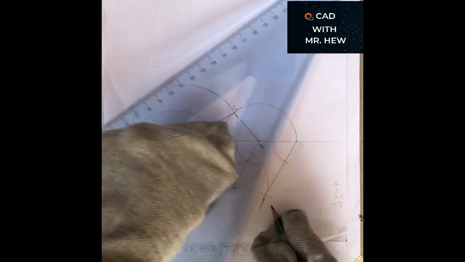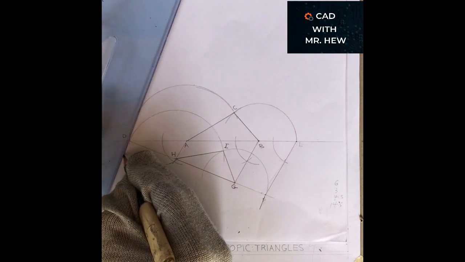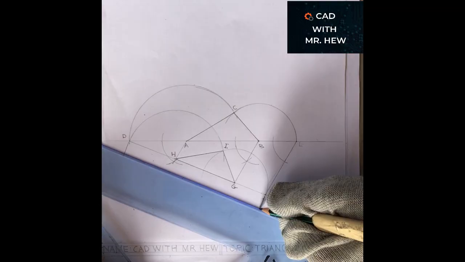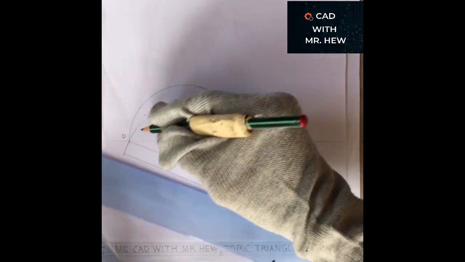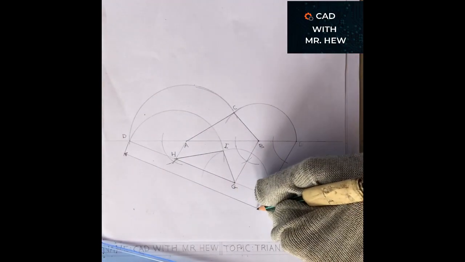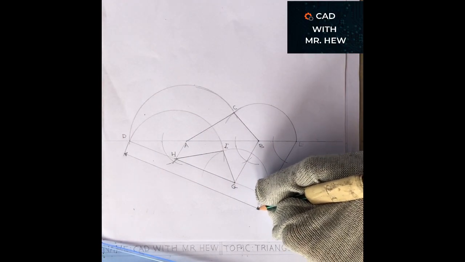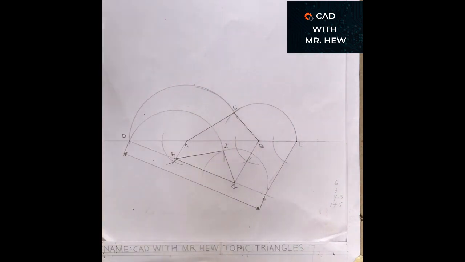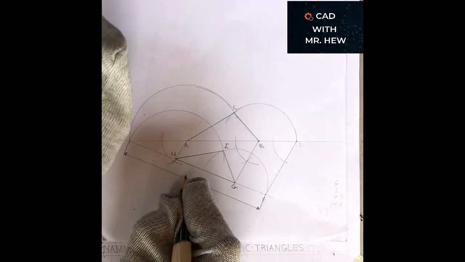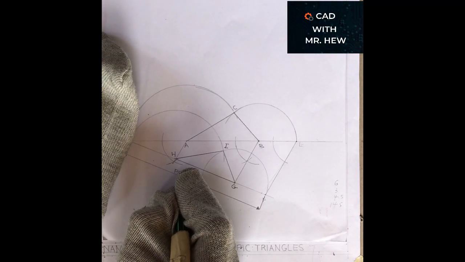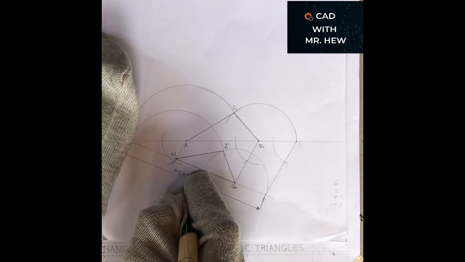What we're going to do now, we're going to indicate the distance for the perimeter. So we're going to use our set square and pencil, or you can use a ruler. I'm going to darken the arrow, putting on the dimension. This line is the perimeter. So we're going to label it perimeter.